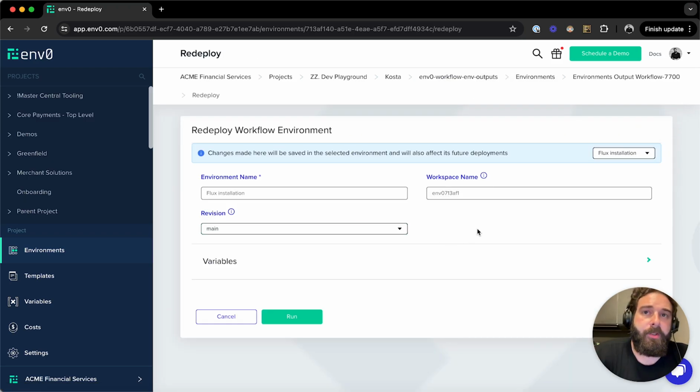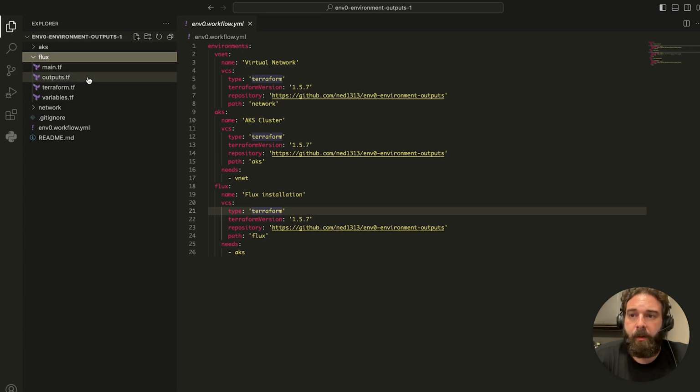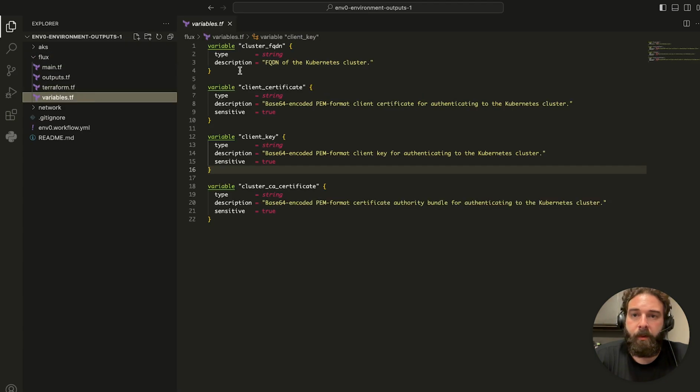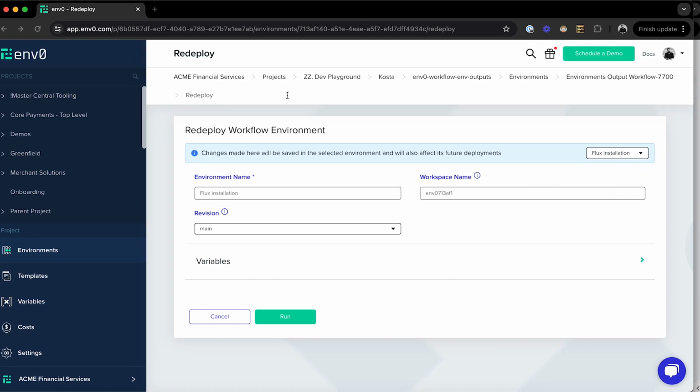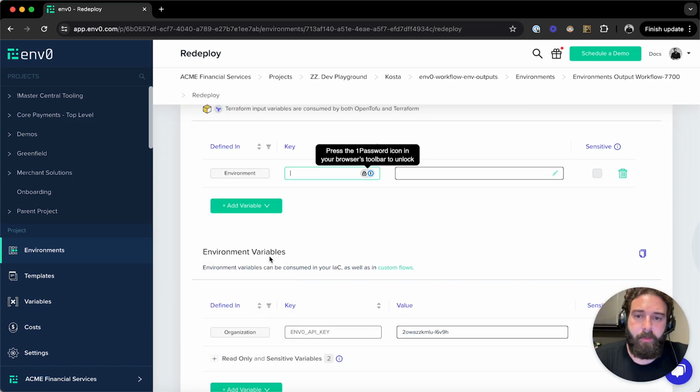Now, the Flux installation also needs some input variables set. So I'll jump over to that environment and start by adding the relevant values. If I go back to my code and go to the variables that need to be defined, here I see four variables that I'm going to copy paste into my Terraform variables.